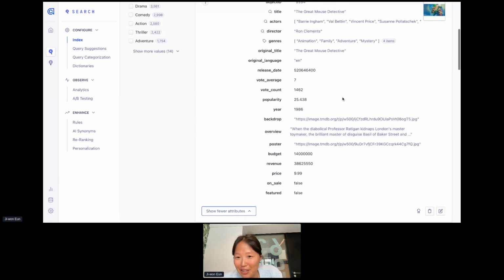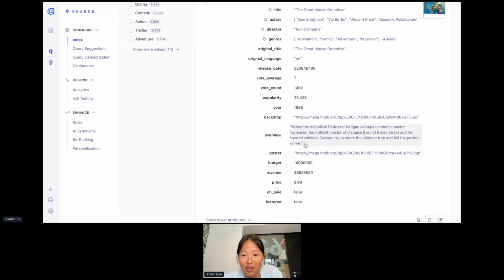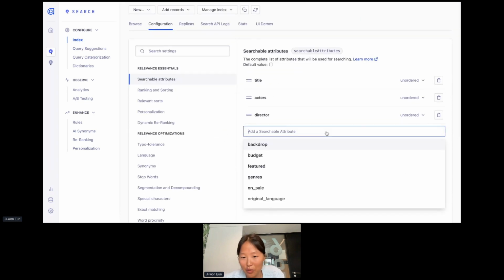And I think that's all. Do you see any other attributes here that I could add? Maybe the overview, but to be honest, I don't think the overview is really relevant here, because the description is too much. They're naming a lot of stuff, and I just don't want the overview to appear in the search results. What if, oh yeah, genre, good idea, Elias, thank you. I forgot about that one.